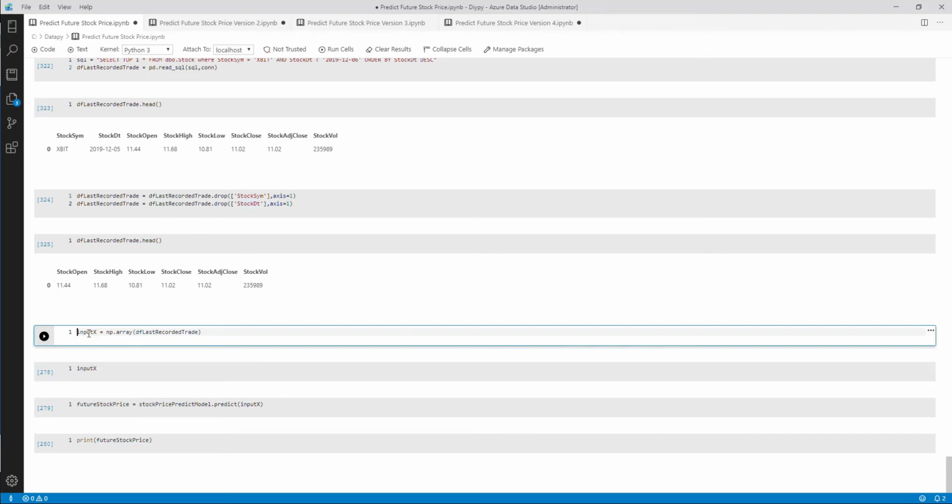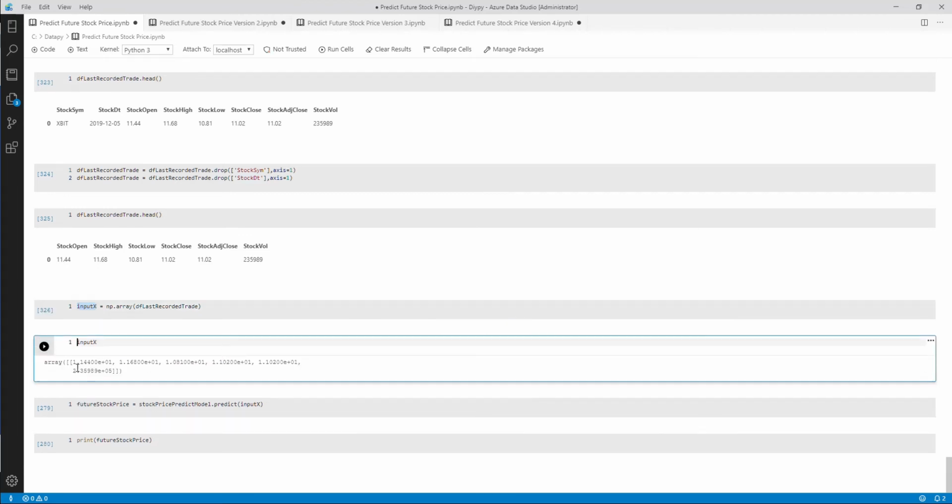So this is what that exactly is. Input X, I'm just converting this one record into an array, and now you can see that the input X has all the values. The only one thing you need to be aware of is that the number of features you use in the modeling, you have to pass the same exact number of features when you're trying to predict also.